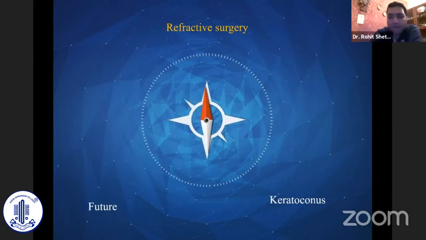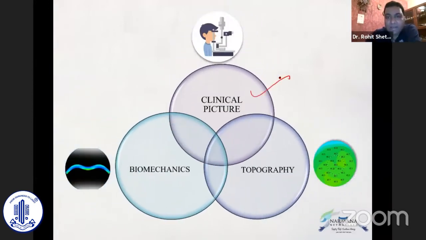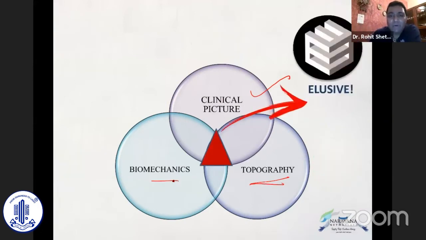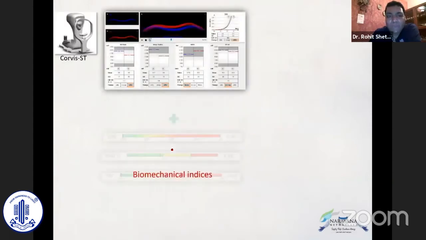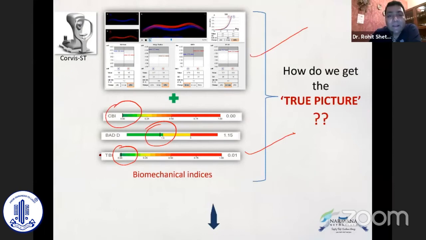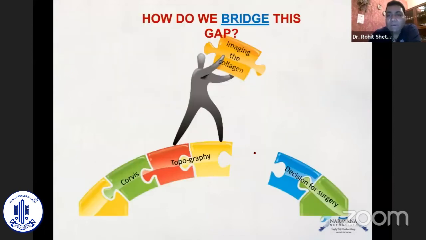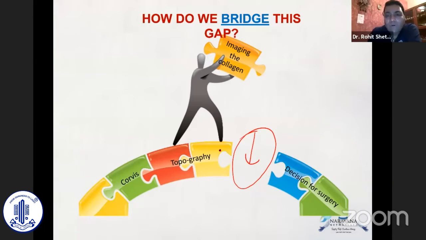Because biomechanics also uses the same principle of air, a lot of us were not using it due to aerosol concerns. These images actually tell us what we want to see. Coming back to my topic — I divided it into three talks: refractive keratoconus, and what is the future in refractive surgery. You have three things: the clinical picture, topography, and biomechanics. These have been beautifully covered by my previous speaker. But the question is what is elusive — how do you combine all three? My question to Ricardo is how do we analyze when all three are not speaking the same language?